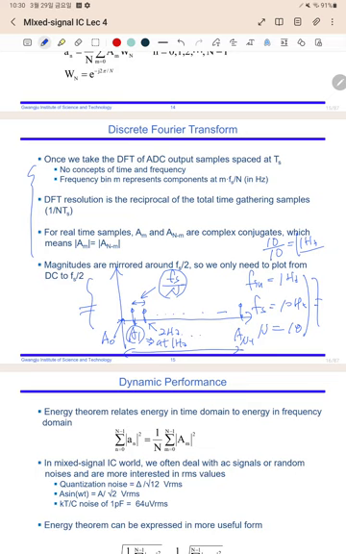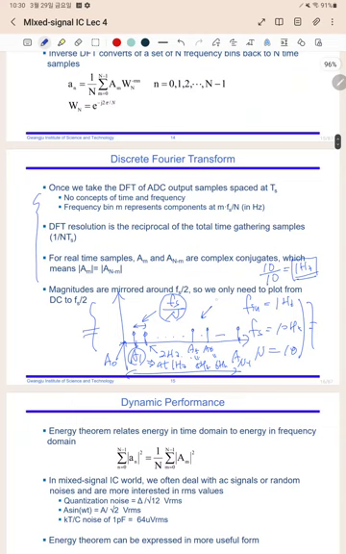The resolution is 1 hertz. Let's say you have A5 somewhere here, and then A6 somewhere here. So this is a 5 hertz component, and this is 6 hertz. But if you want to know the frequency component at, for example, 5.5 hertz, with this resolution, the energy at this frequency goes to the other frequency bins, and cannot be exactly represented at this specific frequency of 5.5 hertz. So you cannot really see how much energy is placed at this frequency exactly.